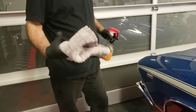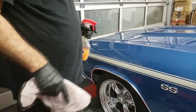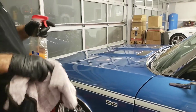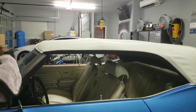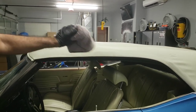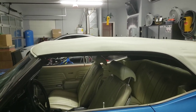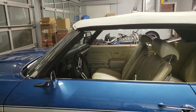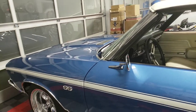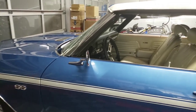Okay, so I'm gonna do the other side, won't bore you with that. I'll do the top. Again, the top, I'm not gonna just douse it with no rinse. I'm actually gonna use no rinse in a damp cloth and wipe the top down. So that's why I'm not worried about water dripping down over everything I've just dried. And yeah, that's really basically it.